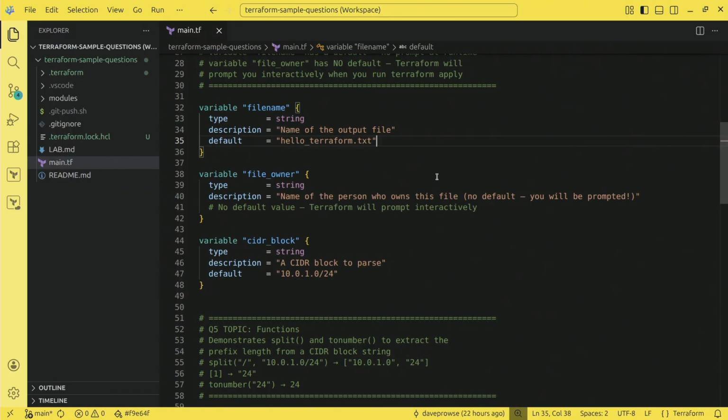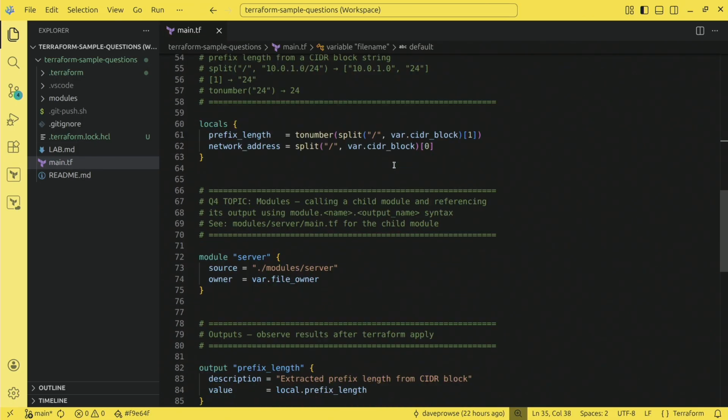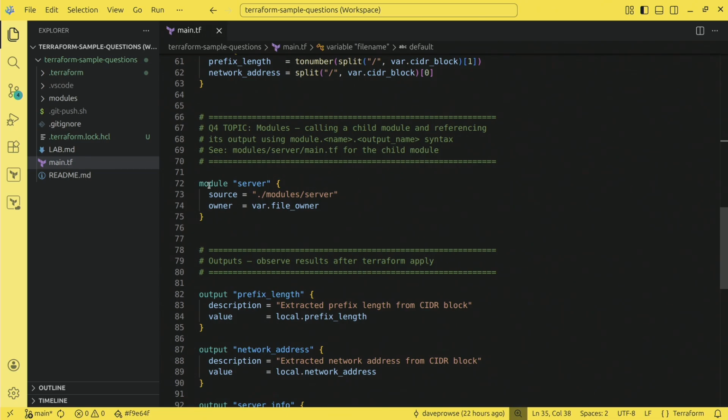We're back at our code here, where we were looking at our variables within our main.tf file. However, if we scroll down further, we'll see a block called module. The module is just called server. You can call this whatever you want, but that's what we're saying. What we're doing here is saying we want to use code that's in a module in a separate directory. And we have the source here: modules/server, which we showed briefly before.